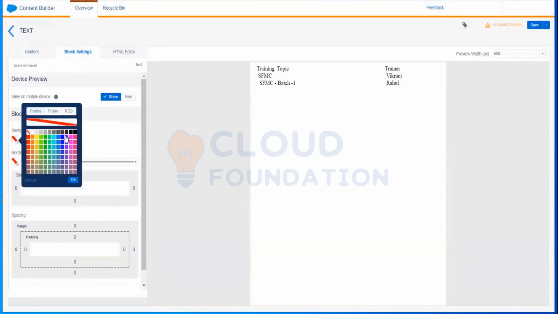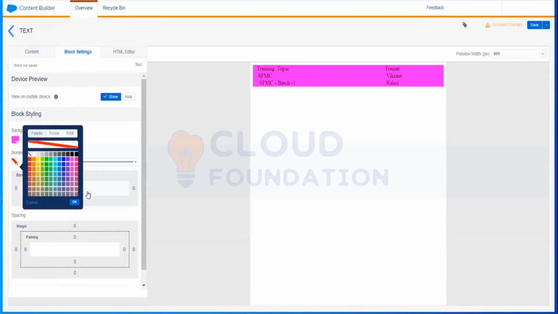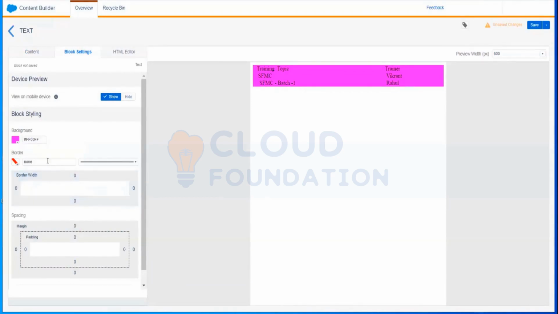Suppose we want to change the block background. We can add a border. Some border we are changing. Lots of configuration we can do here.